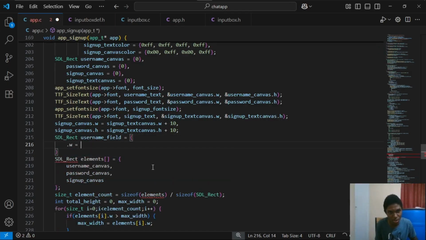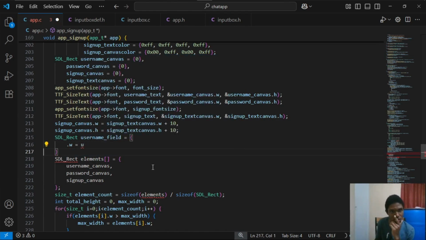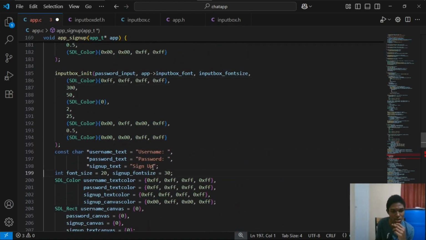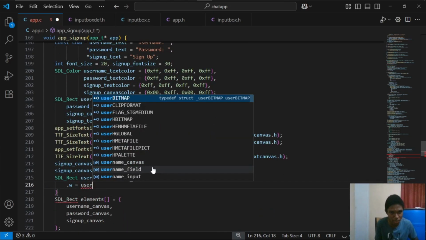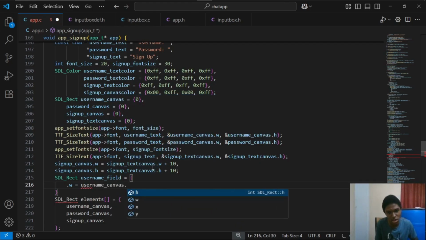initialize its width equal to our, let's see, because we initialized our input boxes above here, so therefore we can set our username field equal to our username canvas dot x.